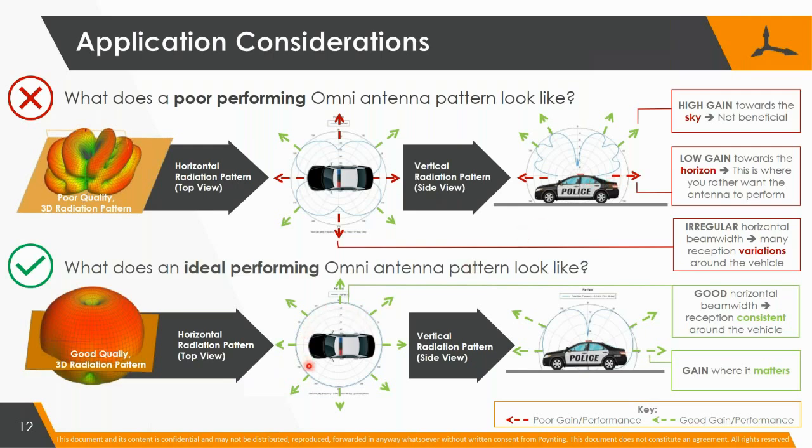So of course, this would be the ideal case, where it is actually omnidirectional on all sides. Never possible with the actual vehicle. The vehicle will change it, but you want it as good as you can get it. And of course, where the maximum is towards the horizon, not towards Mars, Pluto, or the Moon.